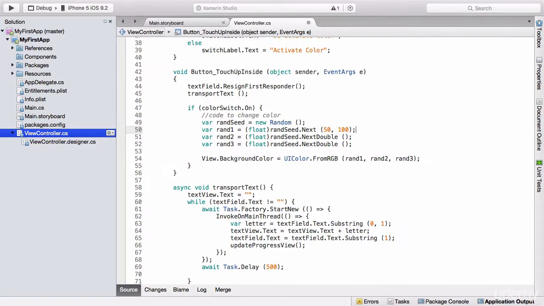Now why 50 and 100? Well, because this is an integer, I can't say 0.5 and 1 because that's a decimal point. And later on, what I'm going to do is actually divide this round 1 by 100. So down here in my background color, I can say divided by 100, or I can do it up top here, divided by 100.